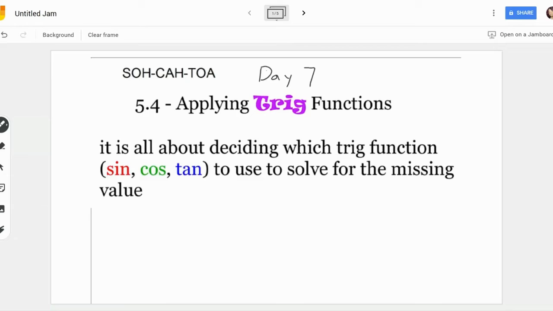This is a lesson for day 7, applying trig functions. And in Algebra 3, we go a little bit backwards on this. We do a lot of the computational stuff early, and then what's going to seem like how we began this unit in previous years when you learned it.